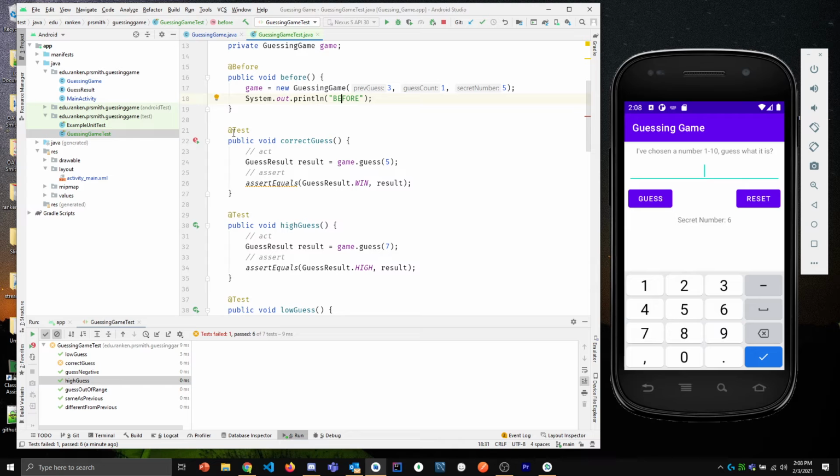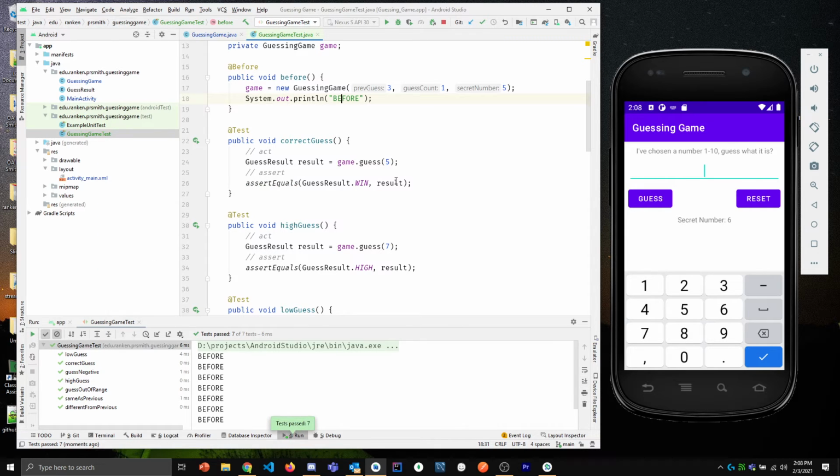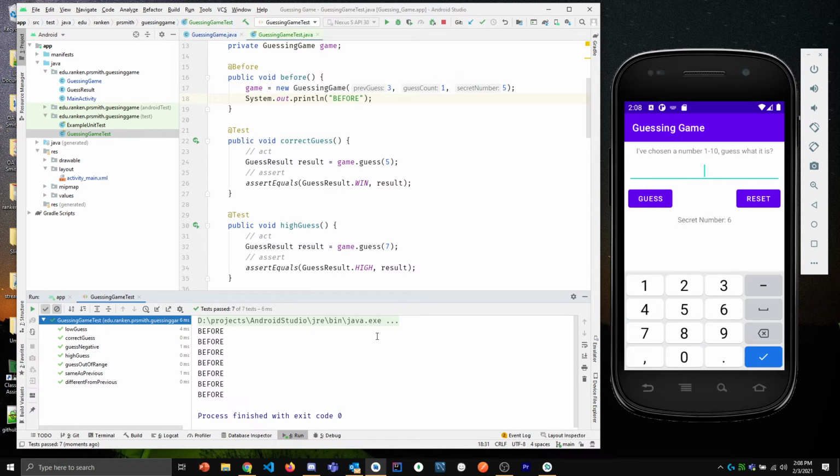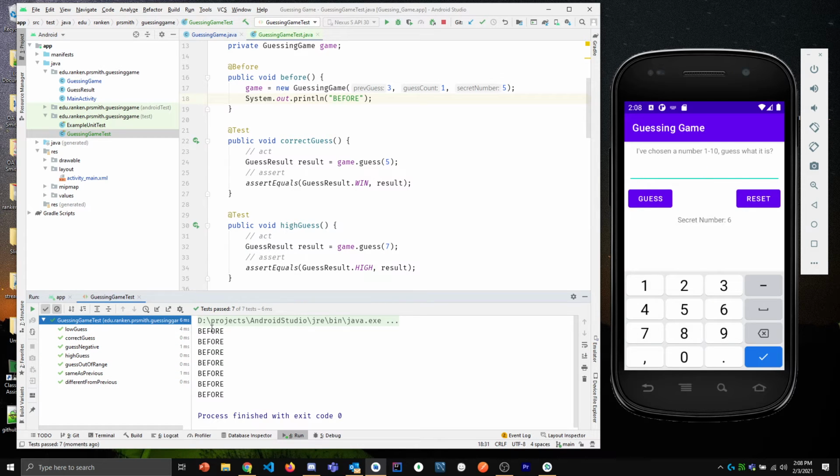So I'm going to tell it to write out before, run the program. And what you see, how many times did it run before? Yeah, probably the number of methods. Right, it does it each time. Yeah, so I've got 1, 2, 3, 4, 5, 6, 7 tests. And so it ran the before method before every test. It didn't just run it once, but it ran it before every single test.